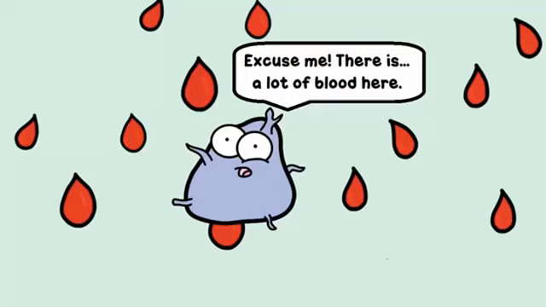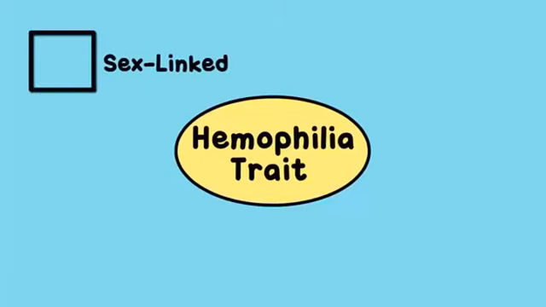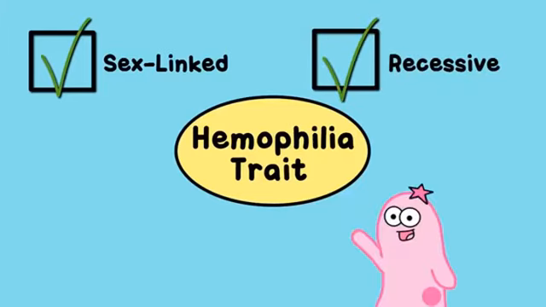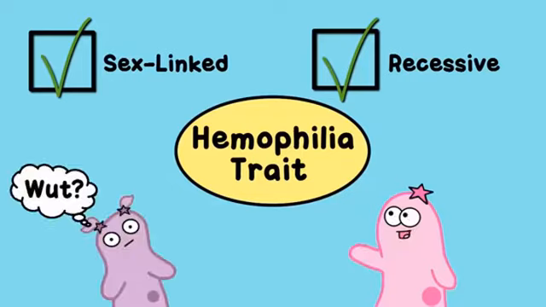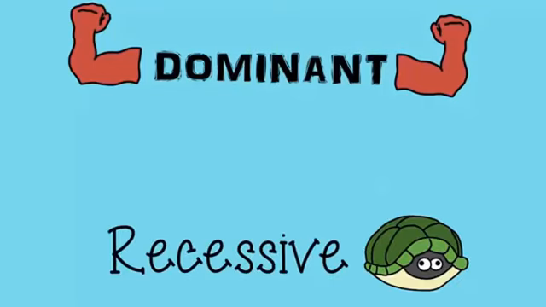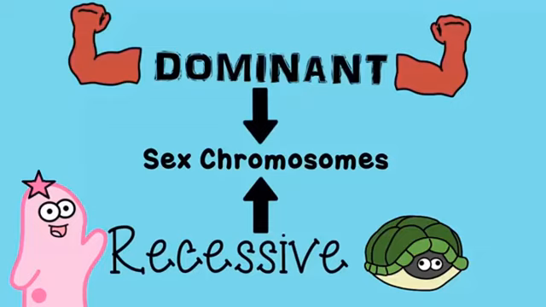We have many treatments for the symptoms of hemophilia, and this has greatly improved outcomes with this disorder, although it wasn't always that way. Hemophilia is a sex-linked recessive trait, which means it's different from the basic Mendelian genetic problems. What do I mean by that? Well, we still use the terms dominant and recessive for alleles, but this time, because it's sex-linked, the alleles are on sex chromosomes. This is the case with sex-linked traits.